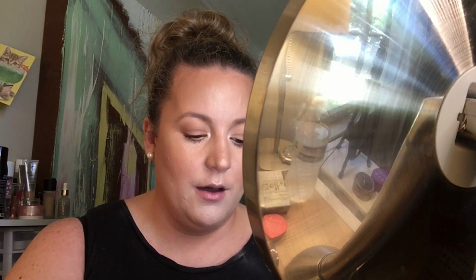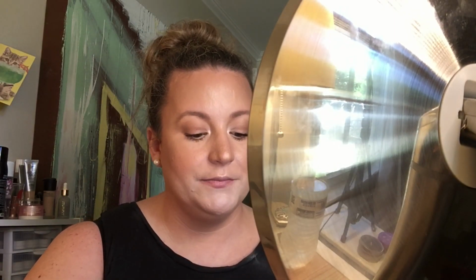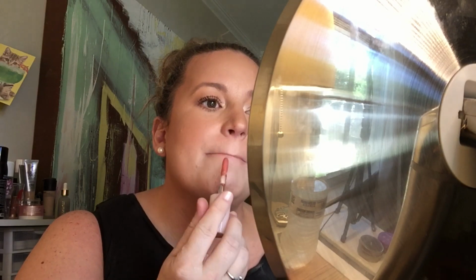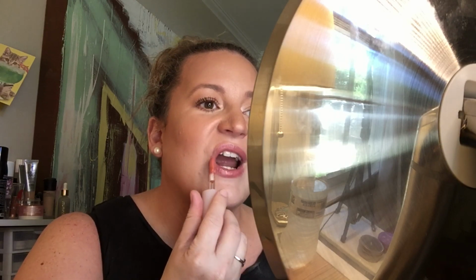Last but not least, we're just going to do a gloss. I'm going to use the Come Through Luxe Gloss by Colourpop. I am definitely a gloss, low maintenance lip kind of girl, unless it's Valentine's Day or Christmas or date night. And then I'll use something more vibrant or stay put. You can use a liner. I hate using lip liner. I am not good at it, just like I'm not really good at eyeliner.